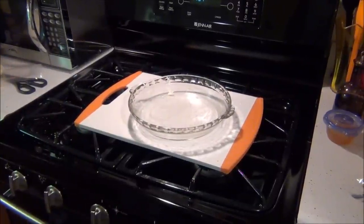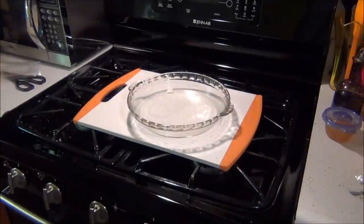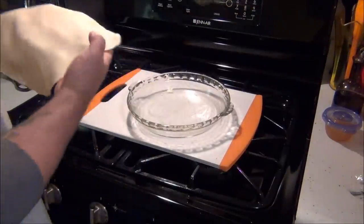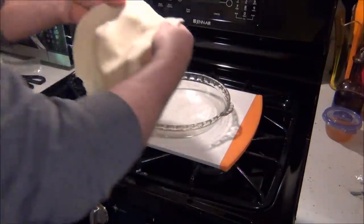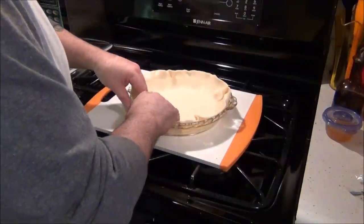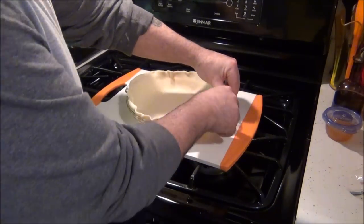This is where I suck because I'm not used to doing this. I usually make this without a pie shell, but I'm making it with one because it makes it look better — and it is better. I think that's mixed enough. Get these pre-made pie shells — they're really good, already cut in a circle. I buttered the dish, then just lay it over it and shape it in there. If you've got some broken spots, just smush it together.